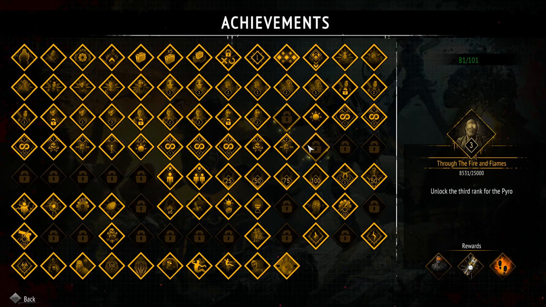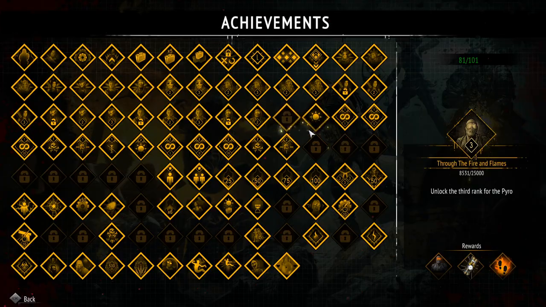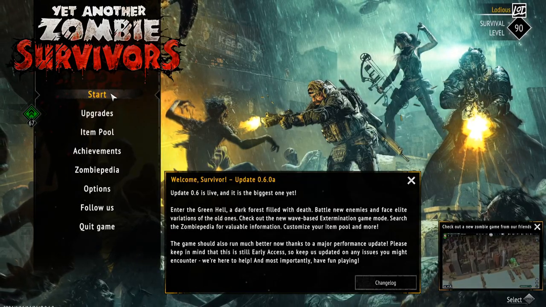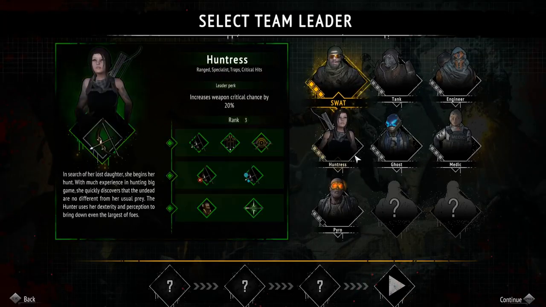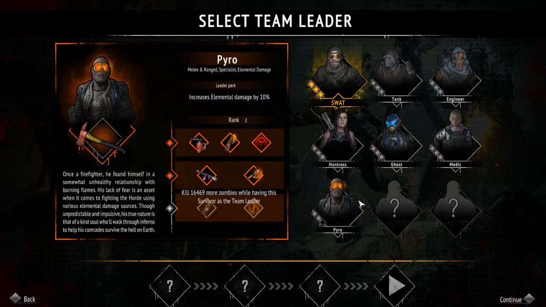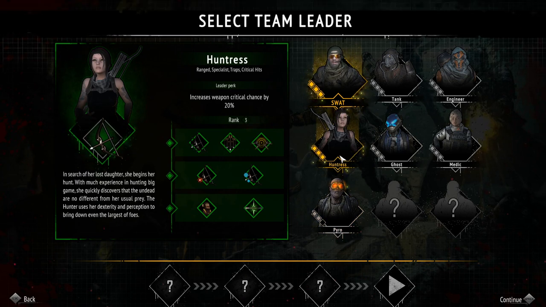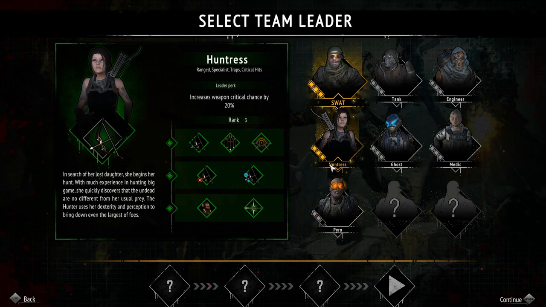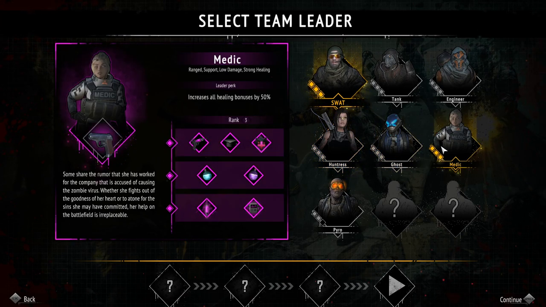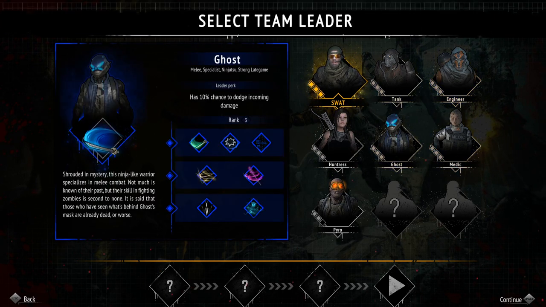But yeah, we're getting close on Pyro. I may end up running the Huntress, just to get that million cold damage. Then also Medic. And then Engineer, maybe? We'll see.